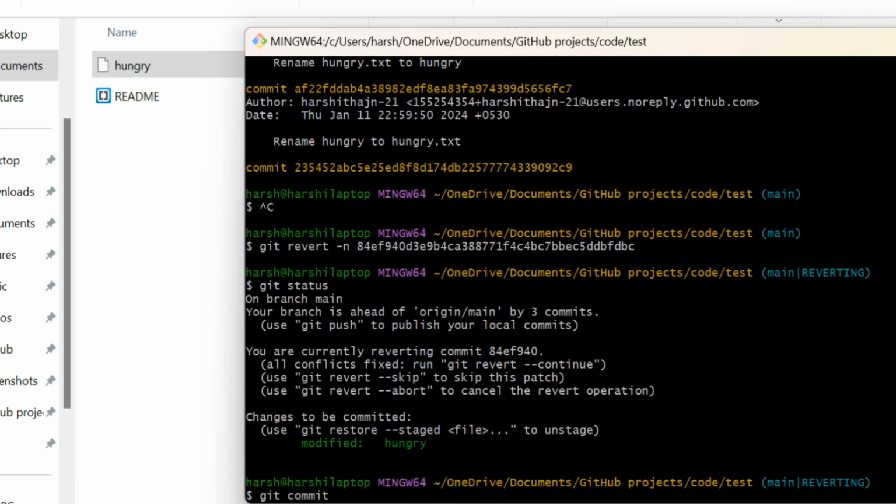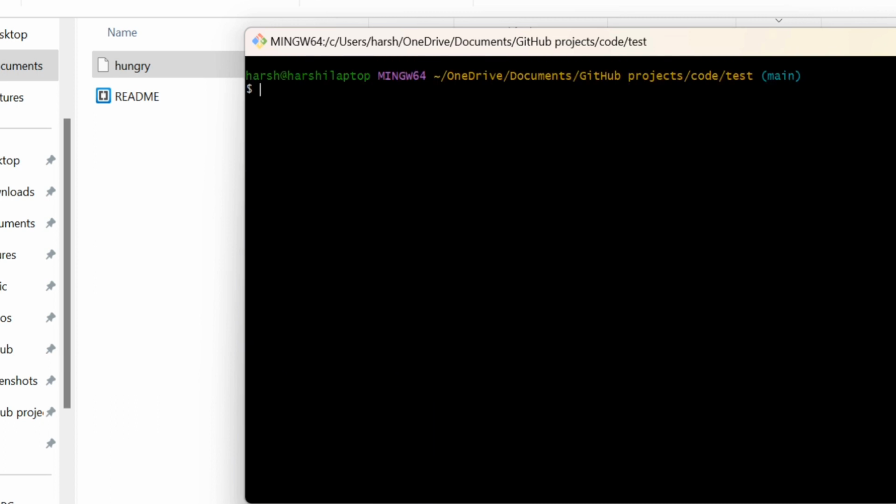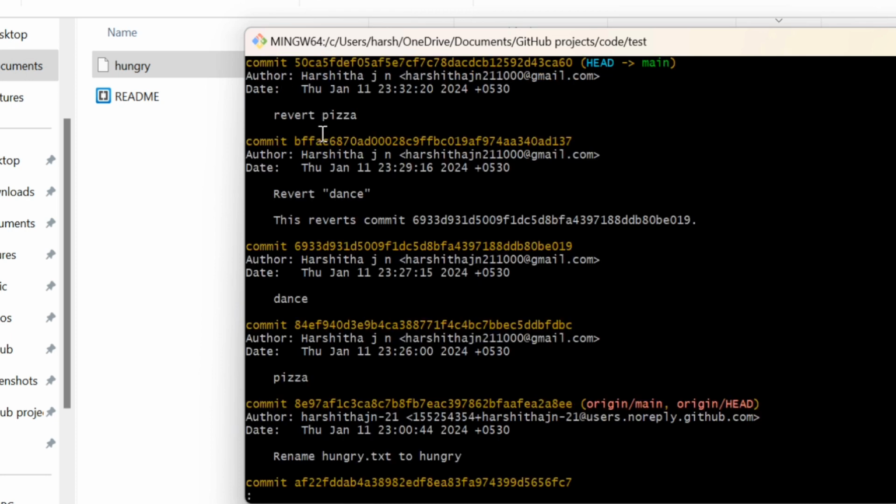So I am giving git commit -m, then revert pizza I'm giving. After that I'll give clear. Then if I give git log now, you can see revert pizza here. It is reverted.